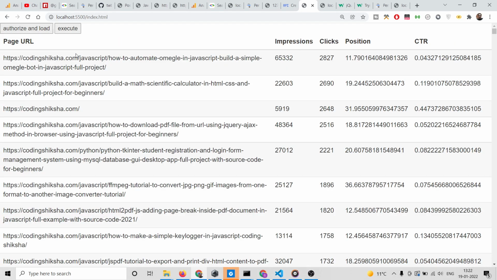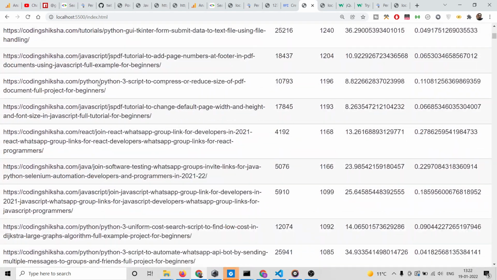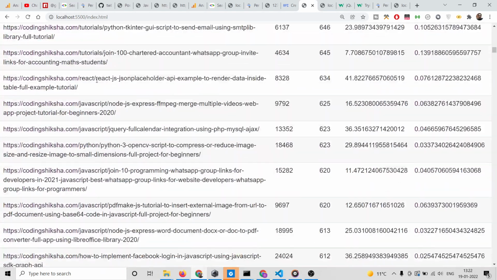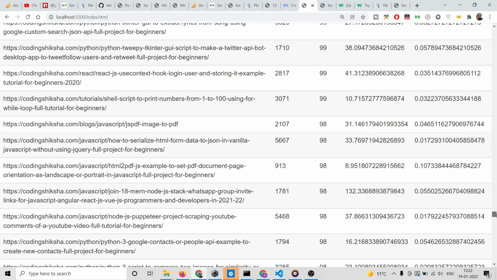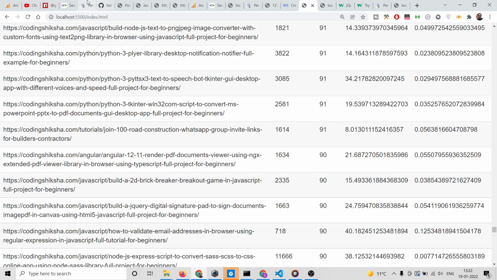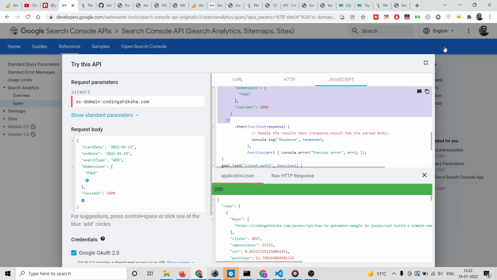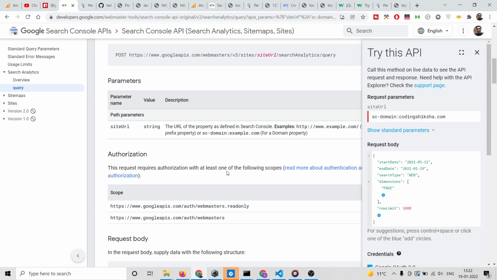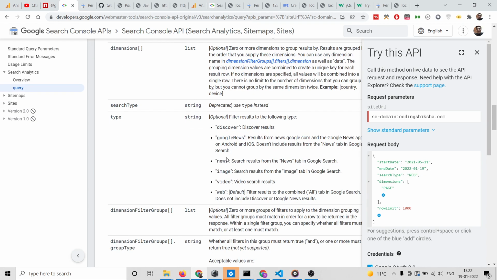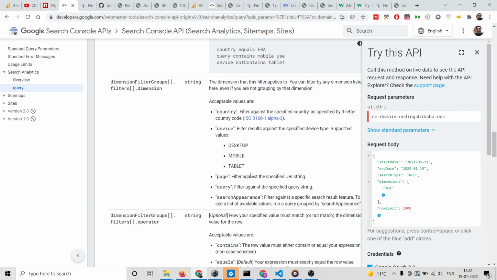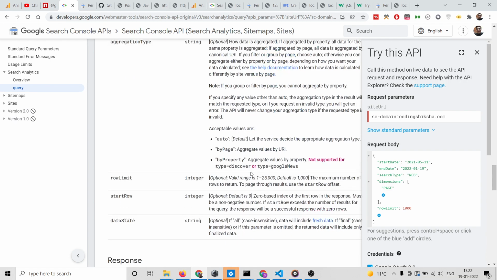Now guys, you will see all the blog posts here, all the 1,000 blog posts. At maximum, a limit is there. If you just see the documentation here, you can provide at most, if you just read the documentation, valid range is up to 25,000.